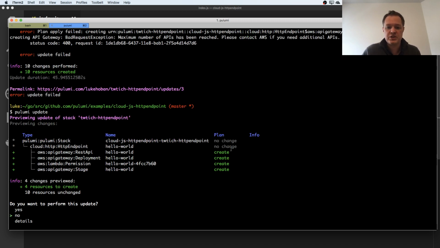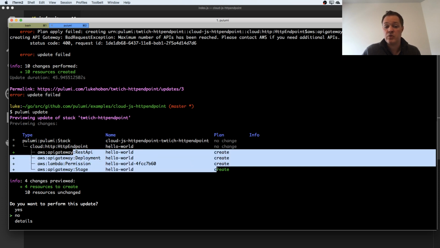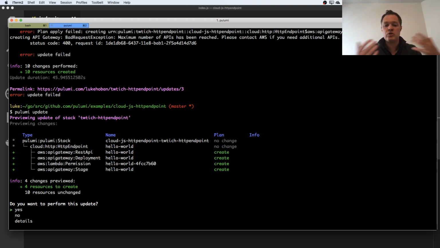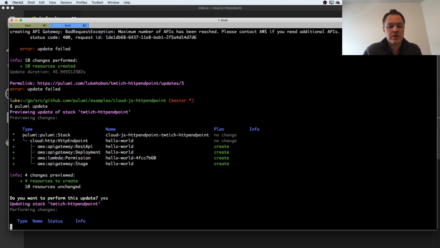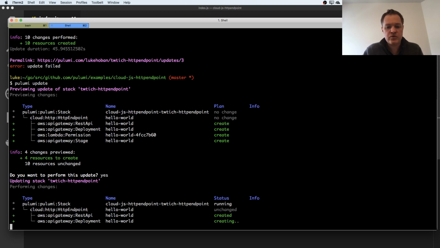And so you'll see that there are no changes to these components, but then we still need to create these four. This is what happens when you're iteratively developing. Sometimes you will legitimately hit these kinds of errors, where you try to describe some infrastructure that you can't create in AWS, or there are some constraints that you haven't applied correctly. So you'll get errors as you're developing your code, just like you'd expect in any kind of programming environment. But because you're describing your desired state, you won't have to do everything from scratch. You'll just be able to iteratively move forward, fix those issues, and continue with the deployment. This should complete reasonably quickly and just create those four resources.